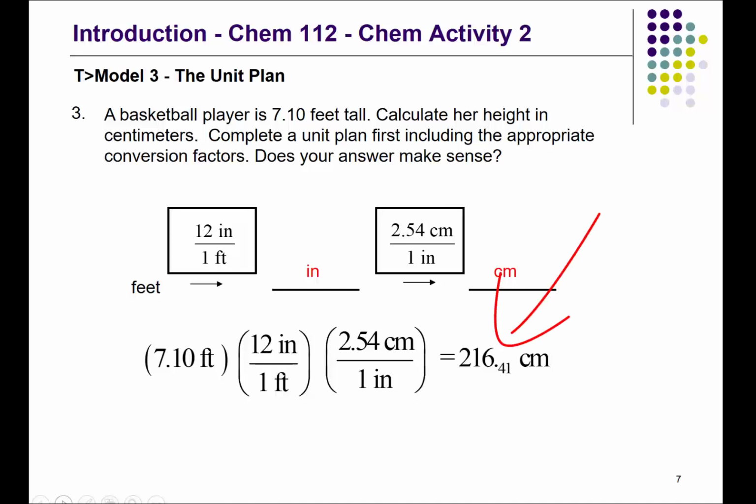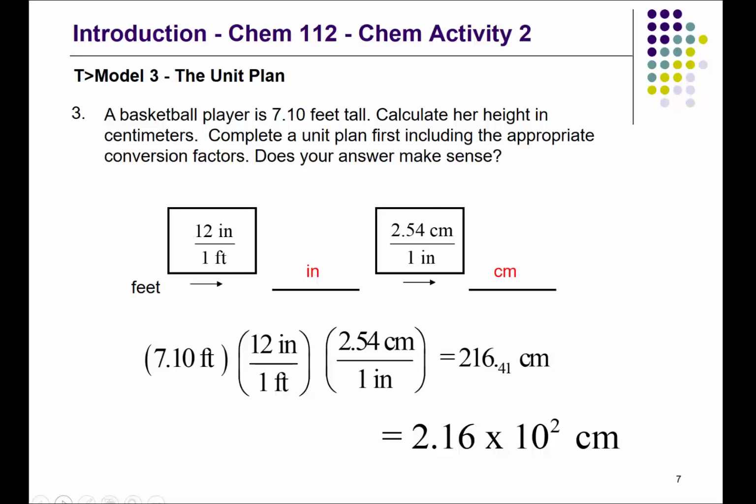Here is a notation that you may not be familiar with, however. As mentioned, this calculation should result in a number with 3 significant figures. But there will be times when I don't want to round off too soon, as perhaps this result will be used in a subsequent calculation. So I write out all the digits, but I put the extra digits that are not significant as subscripts. As in this case, this is my final answer, I will now round off to 2.16 times 10 to the 2 centimeters.